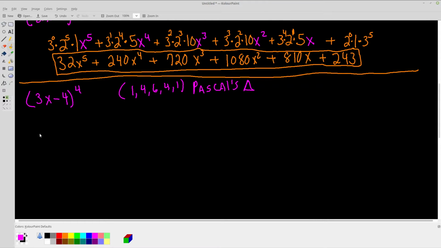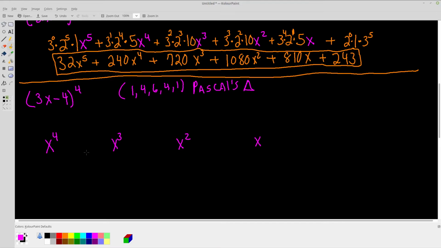All right, we're going to need some room once again. If we're dealing with the x's, we know we're going to have x raised to the 4th. Okay, and we're just going to do a countdown. We're going to have x to the 4th. We're going to have x to the 3rd. Give some space. We know we're going to have x to the 2nd. Give some more space. And we know we're going to have a plain old x. And then we'll have a constant.